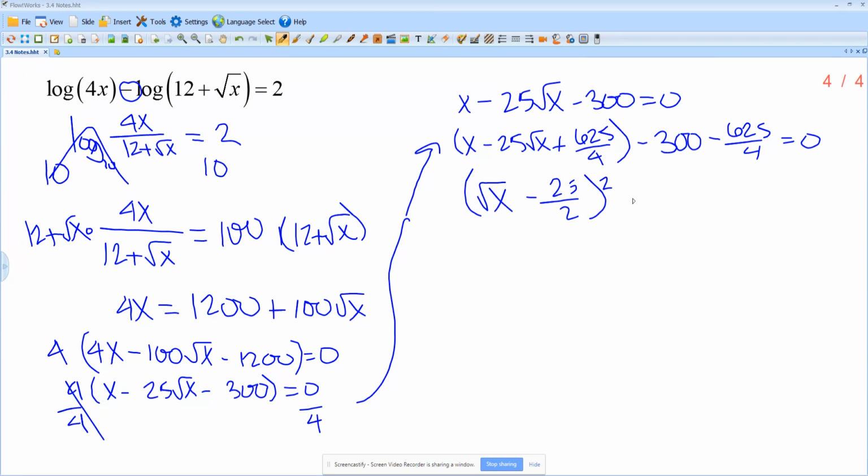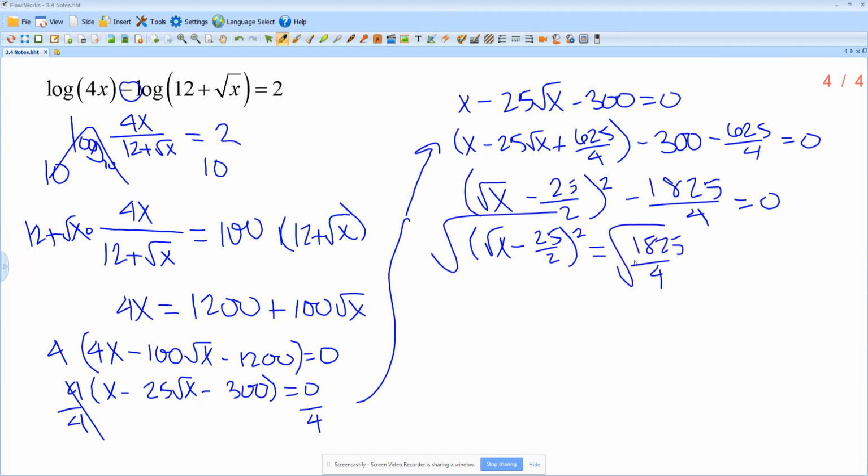And then equals, well, let's do minus. This is 1200, so this is going to be negative 1825 fourths. You could tell this is an awesome problem because it's got a lot of super good math, super good fraction work, and we still got this crazy square root going on. I'm going to move that 1825 over 4. So I get square root x minus 25 halves squared equals 1,825 over 4.